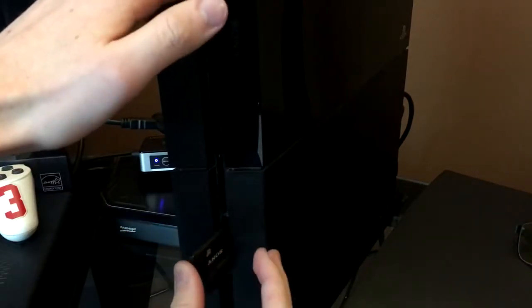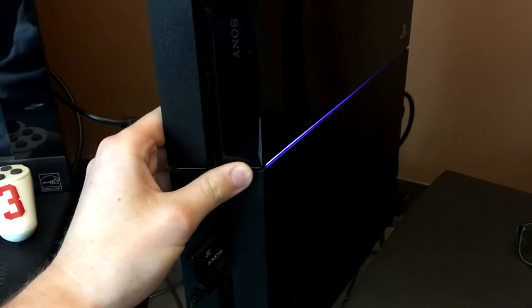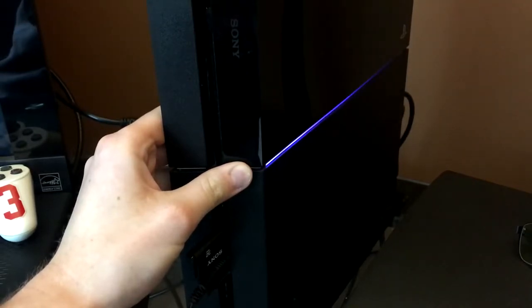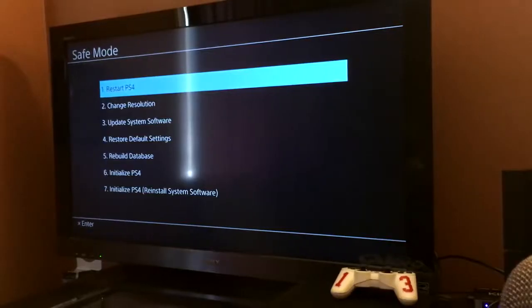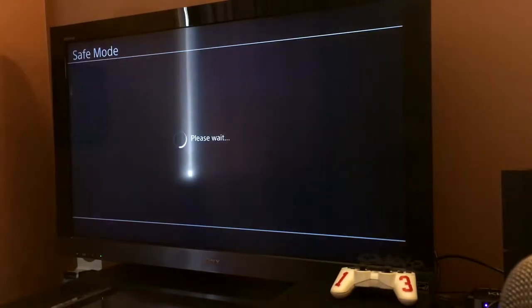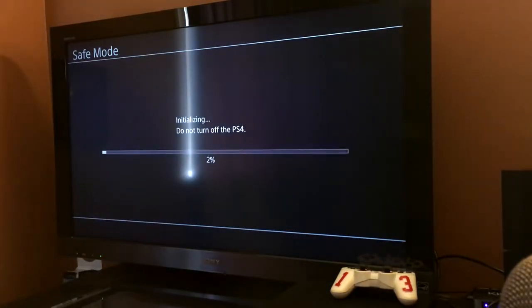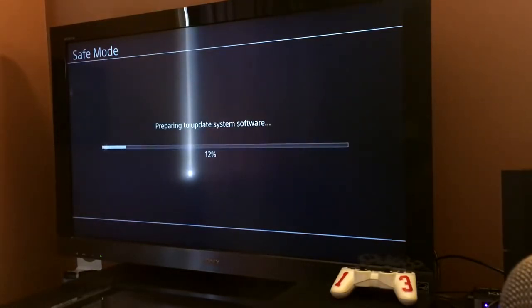And then what you want to do is press down on the PlayStation power button for about 7 seconds until you hear a beep, and that will restart the PlayStation 4 in safe mode. So once that happens, this will come up on your TV. You want to go all the way down and reinstall the system software. So it will reinstall everything for you. And what you're going to have to do then is log into your PlayStation account. You're going to have to re-download all of your games, everything like that. And you want to go ahead and re-download all of your saves, or if you did it on a USB, keep your USB plugged in and then re-download all of your saves onto the PlayStation 4.